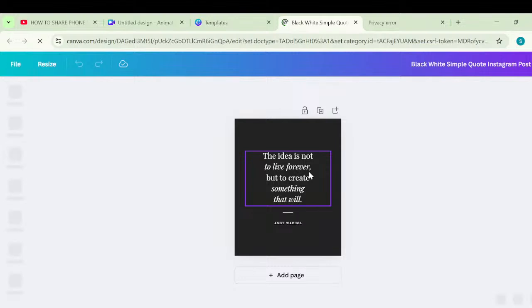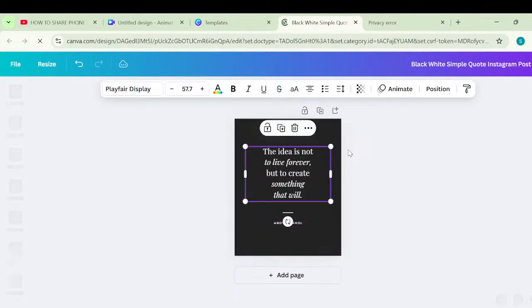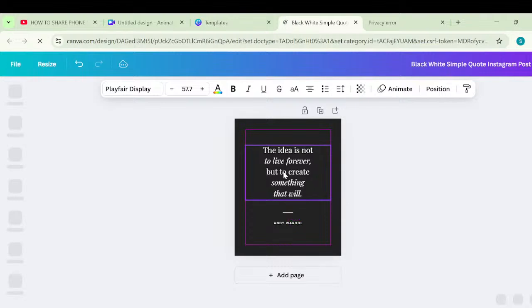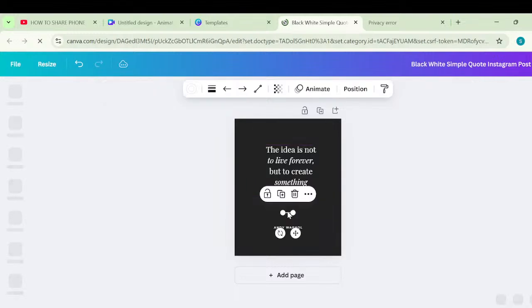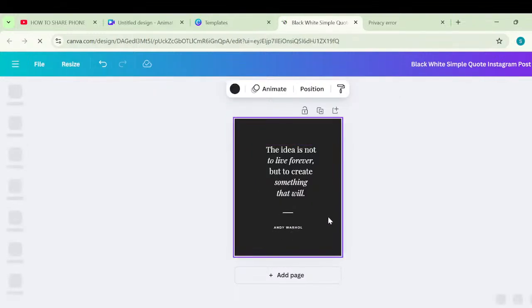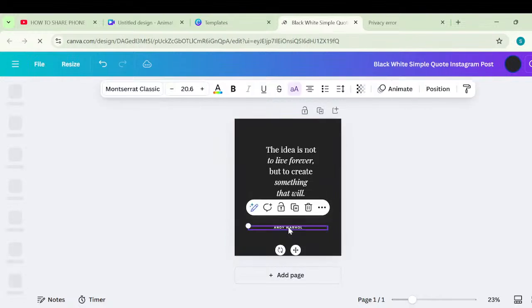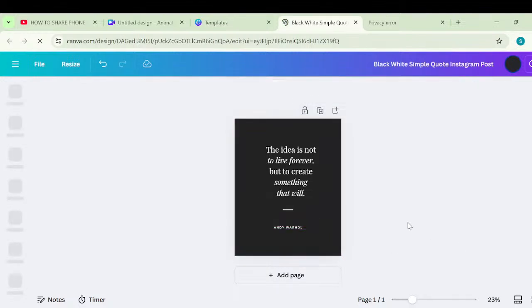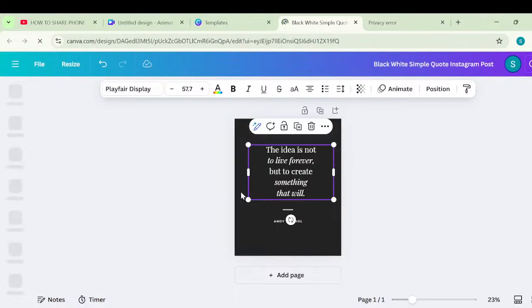You can see my mouse is even telling me I can drag in, I can remove it, I can add my own text. Look at this part too. I can remove anything, I can add my own text as well, depending on how creative you are with your design. It's actually about creativity. So everything is still loading.